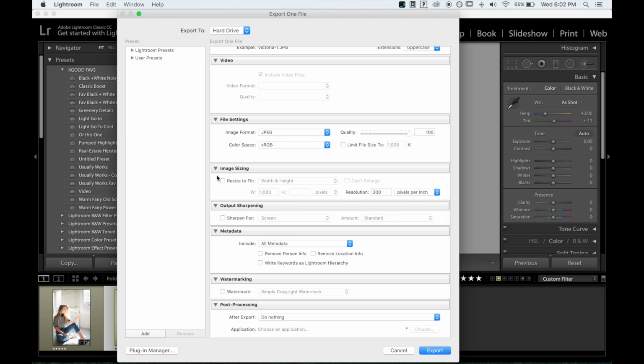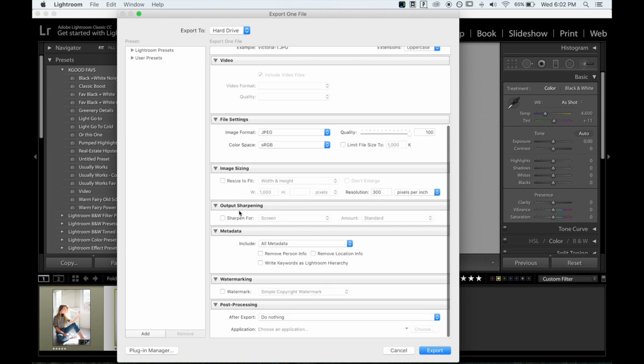Cool, and same thing here. If you need something more specific, if you're doing a blog and you need 1100 square pixels wide by different heights, then you can resize it within here, which is really handy. But for the most part, I just keep my quality at max, and when you are resizing, keep your resolution to 240 to 300 because that's going to still have the nicest resolution.